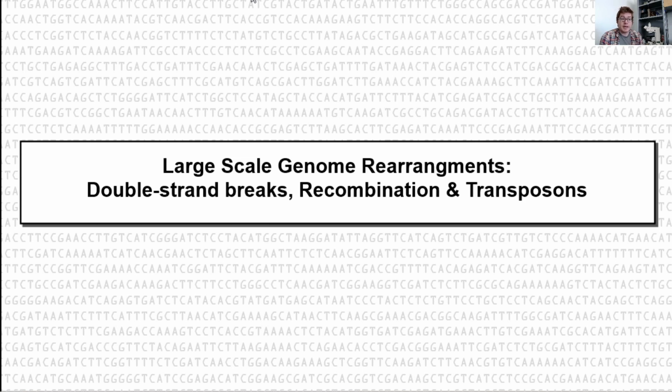And we'll learn about other types of recombination that occur inside the cell with things like transposons and things like that. So whereas in the previous lectures we thought very narrowly about DNA damage and DNA repair and DNA modification, here we're going to be thinking about very large chunks that can be used as templates or be moved and inserted to other places in the genome.